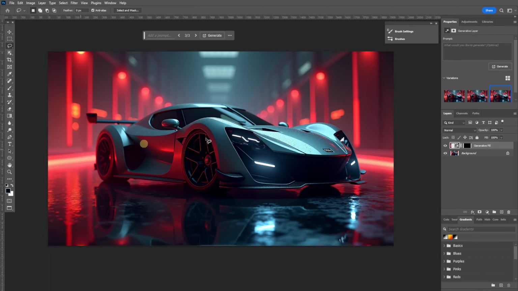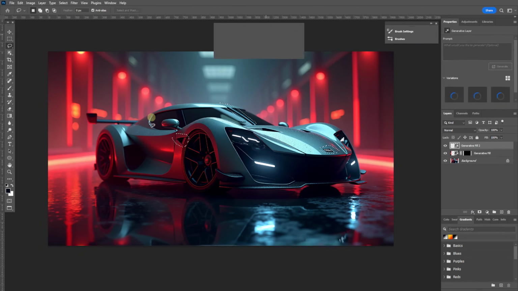So now that the background is done, there's a few more things I would like to fix in this image. We're going to select the lasso tool and drag a selection around the areas we would like to fix. So the misshaped logo here, make sure that you get everything. And then the weird reflection that extends to the roof here. And when you have it selected, go again to the same thing, click Generate, leave the prompt empty, and click Generate.